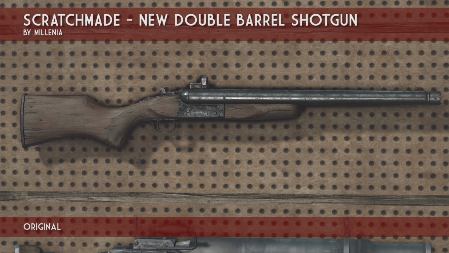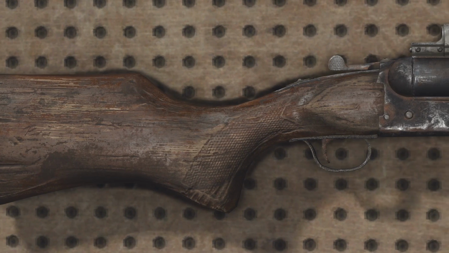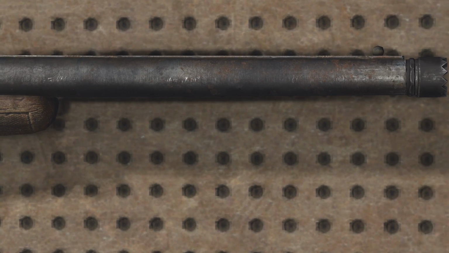Next up is the SCRATCHMADE new double-barrel shotgun by Millennia. This is another wonderful high-resolution texture. It makes the wood stock look like it's 200 years old. The barrels are less shiny. It looks like a shotgun you'd find lying in some abandoned shed.